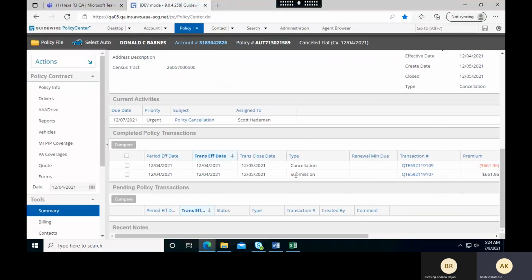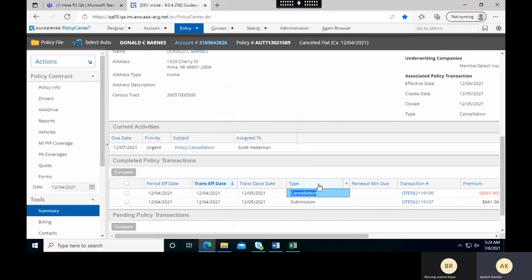Underneath we have one transaction as submission, new business, and the cancellation transaction, which we have initiated just now. So this is the standard process to perform a cancellation transaction.